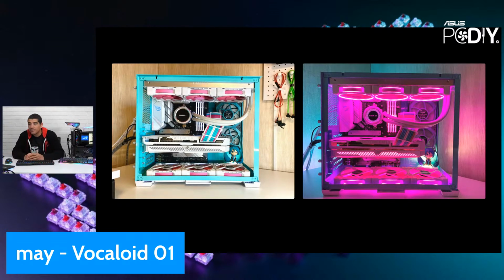What aspect of the build are they most proud of? The top 360mm AIO with the ATX based motherboard. Some of you may or may not realize this, but the case cannot normally be used with an ATX motherboard and a 360mm AIO on top. They set it up by offsetting and fixing the radiator to prevent interference with the RAM. So that's a very cool little adjustment to make it work.